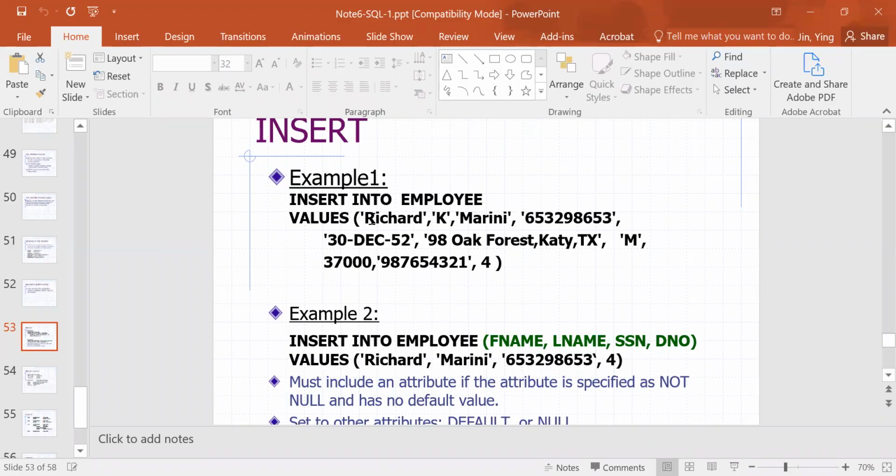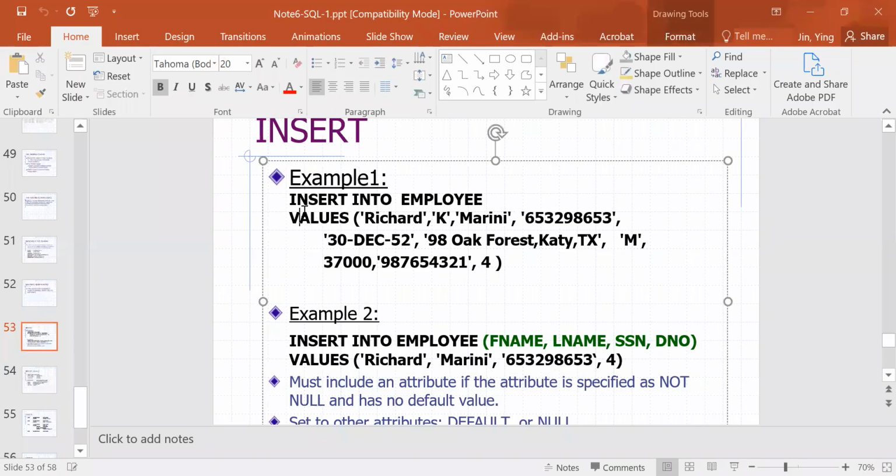Richard is the first name here, but if you define last name as the first attribute, it will take Richard as the last name. In other words, the way you define your schema tells you the order to insert using this statement.